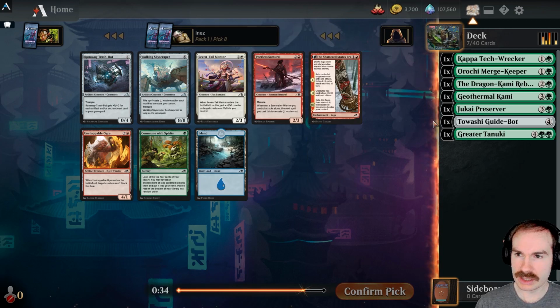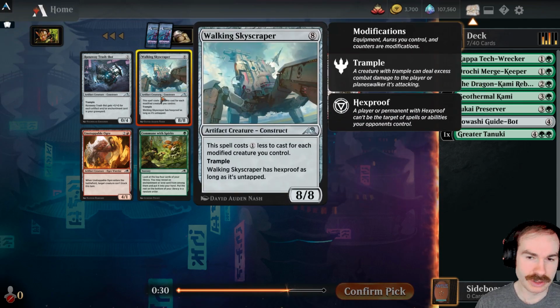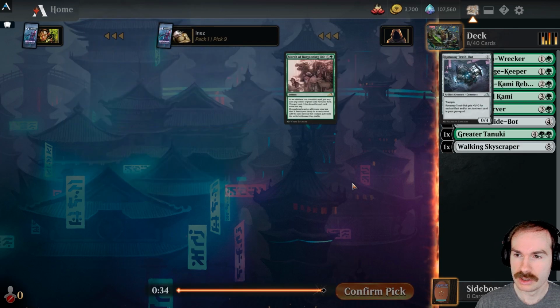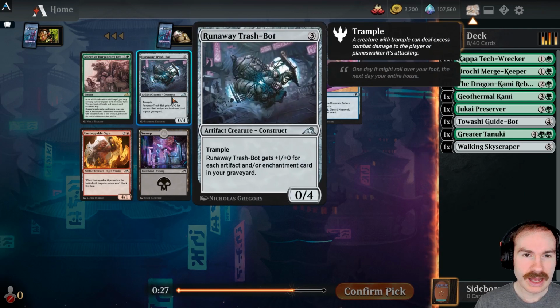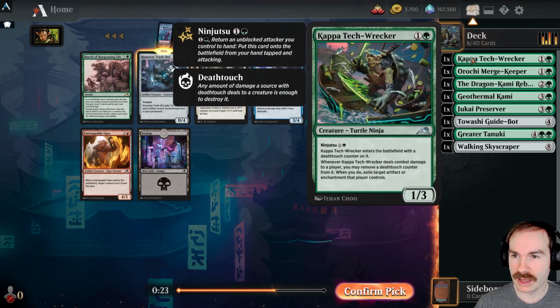Well, we could take the Skyscraper. We have ways to modify creatures. I think this card's actually fine. Also keeps us, I guess, technically mono green. Not that that's something I should be going out of my way to get, but I guess we can take the Trash Bot. Yeah, I'm fine with that.